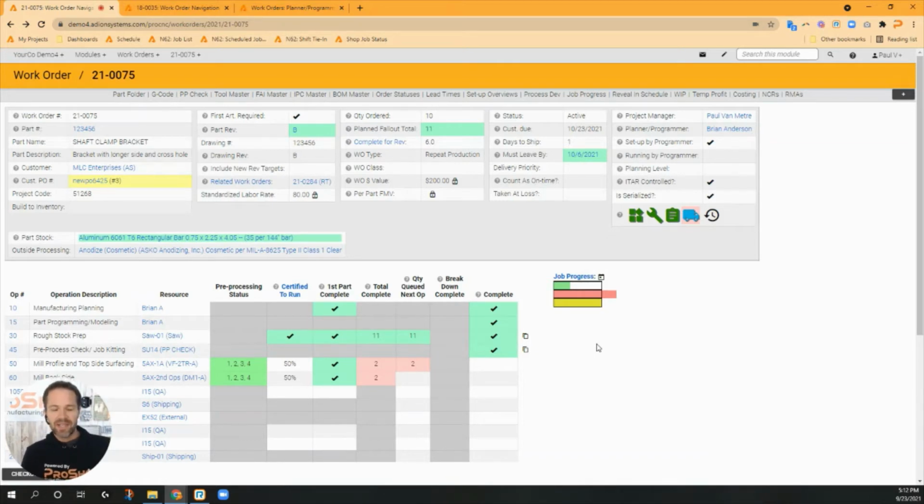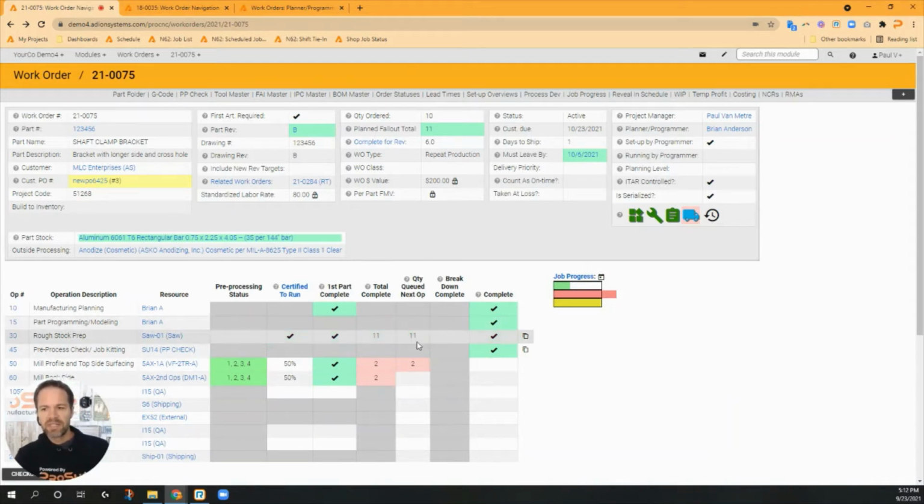And I can see in this example, we're not doing well on this job. We've only completed about 34% of the job, but we've already spent 130% of the time budget, the entire time budget for the job. Now, ProShop would have been sending out alerts to people as this job started going over time budget in different categories and different operations, but we can see the reality of it right here.